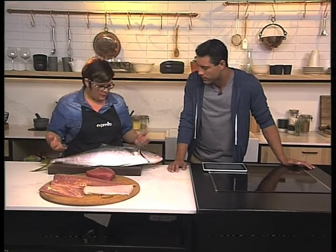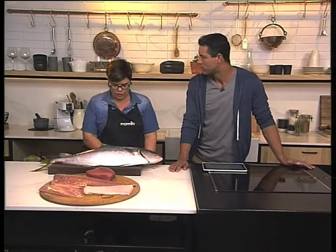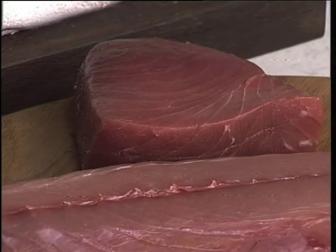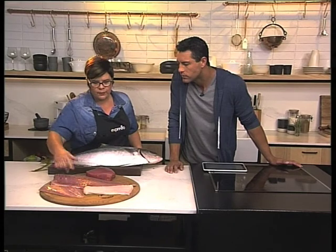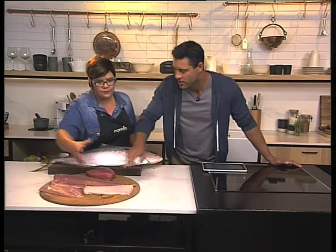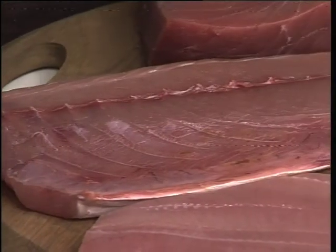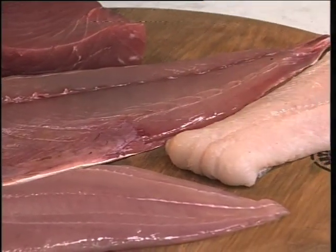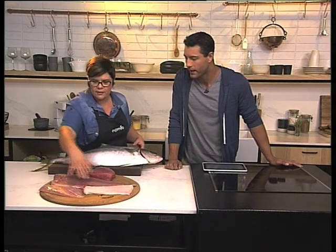So that's a whole fish, but often you would buy your fish already filleted, like this one over here. This is the yellowtail filleted. You can see that it's nice and firm — it's not soft. To the touch it must be kind of firm. And it's not pulling apart. Sometimes you see yellowtail especially is kind of broken up and pulling apart, but this one is nice and firm.